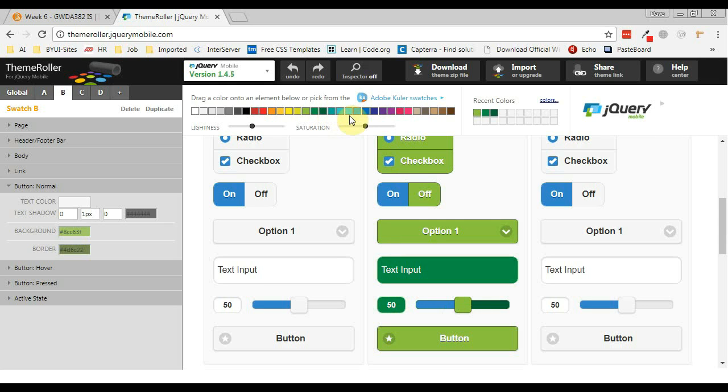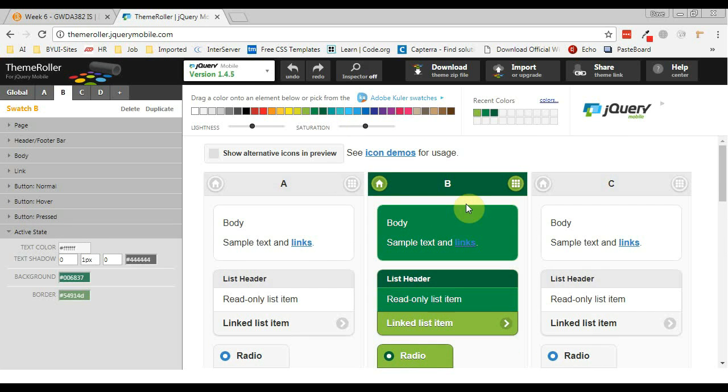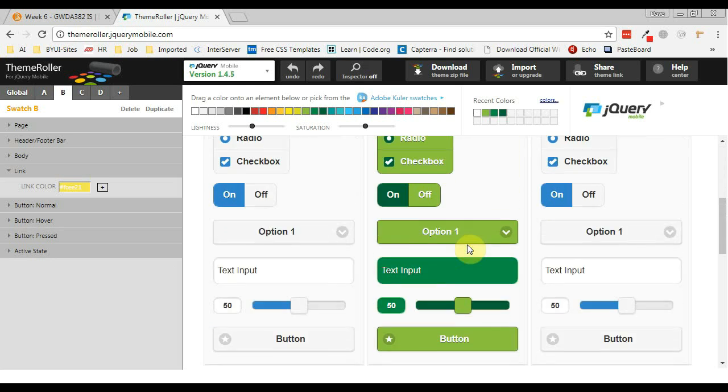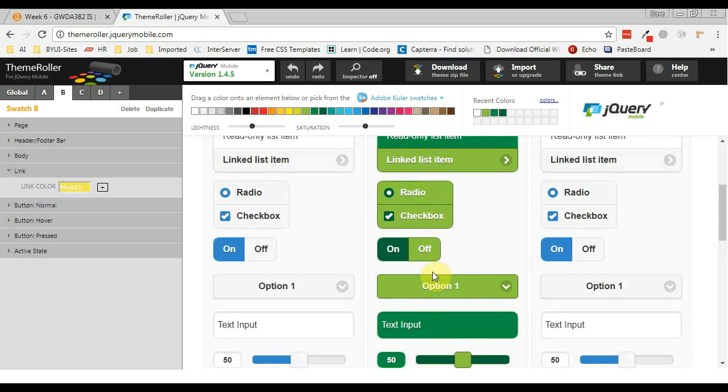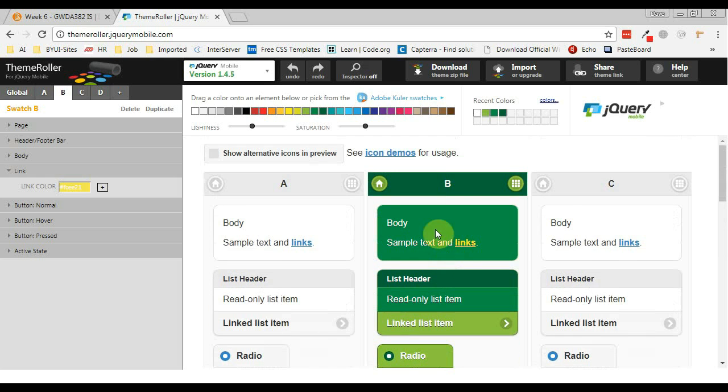You know, this is where you start using your color theory. Right now I still got some blue, which I don't want, so I could maybe grab that dark green again, bring it over. And now this starts showing you what it's going to look like. So the header is going to be this dark green, the body is going to be white text, the links I can't really read, so I'd maybe want to come over here and change it to yellow or something. Something to where the links show up. But basically you're just coming through and changing all the different colors to whatever you want. And of course this gives you a preview of what it's going to look like.